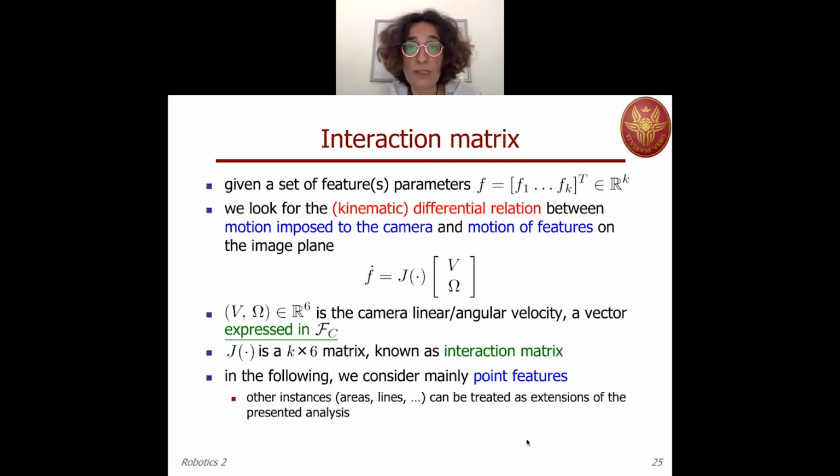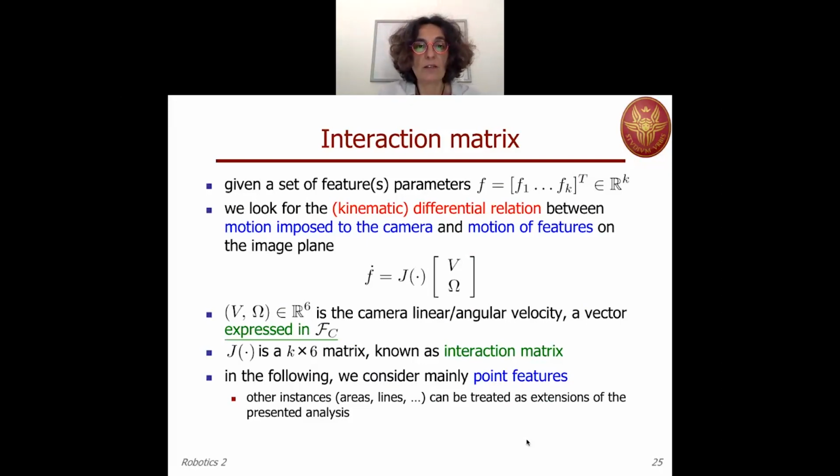Okay, so that said, we need now to link the velocity of the features in the image plane to the velocity of the camera. That's what we will do now.